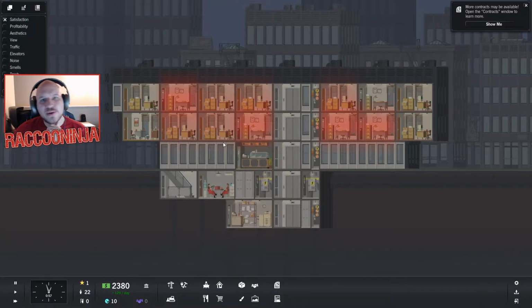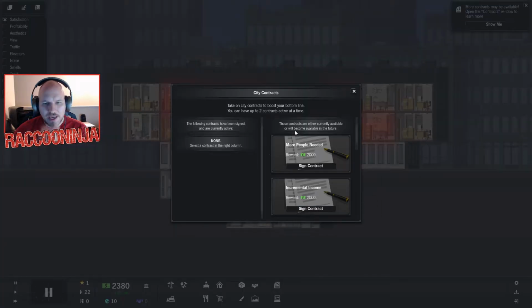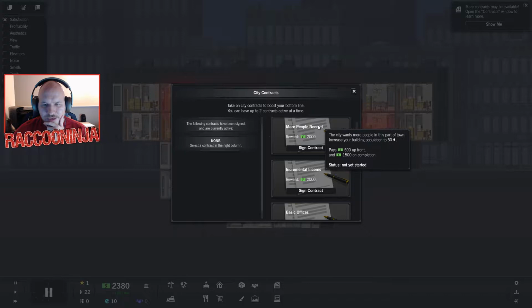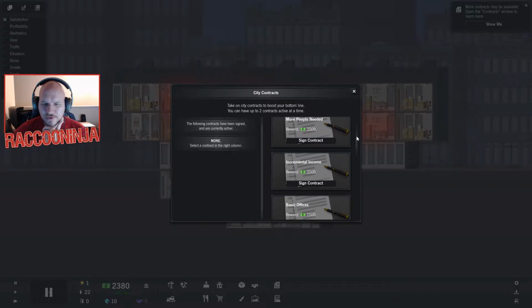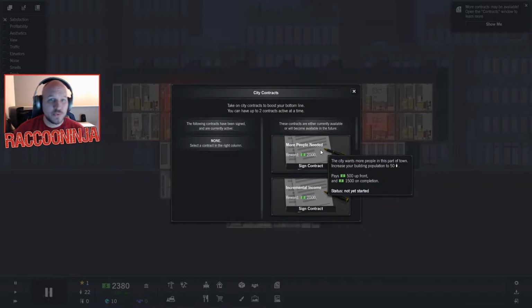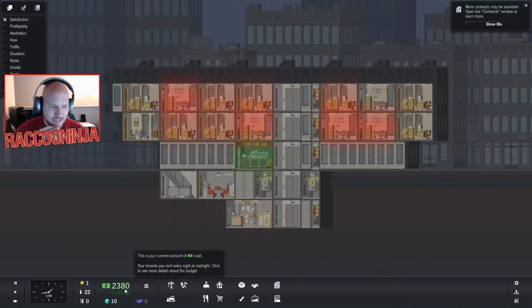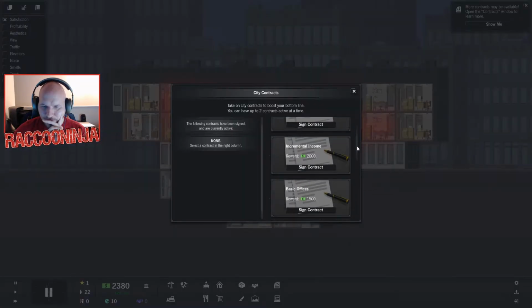Alright, so the other way that you can make money is by doing contracts. It's this last icon over here, and you can kind of complete little objectives. More people needed, so 50 people to do that when you get 500 up front and another 1,500 on completion. We only have 22 people, so I don't want that one yet. And you can get these after you complete the objective. So once we get 50 people, we can take this and immediately cash it in, which is pretty cool. Have daily rent revenues of 3,000. We're only at 1,200, so I don't want to get that one yet. We're pretty far away from there.